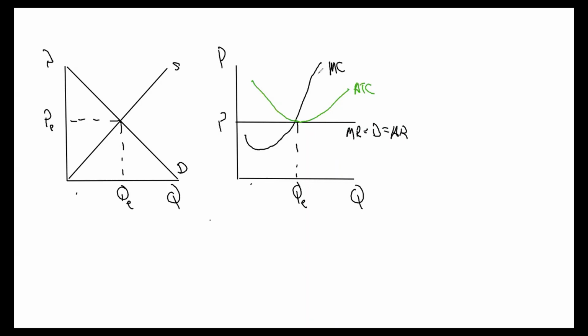So I probably didn't use the labels right. It's PM and QM and PF and QF. Sorry. I think we get the idea, hopefully. So it's PF, QF, QM, PM: price of the market, quantity of the market, price of the firm, and quantity of the firm. And it's in long run equilibrium, so it's earning a normal profit.